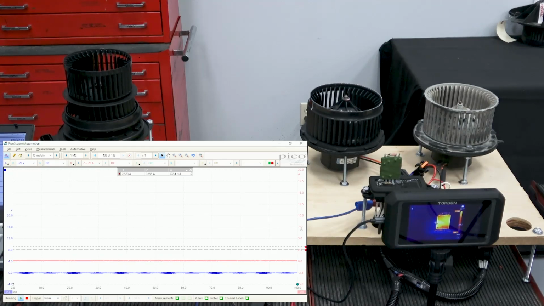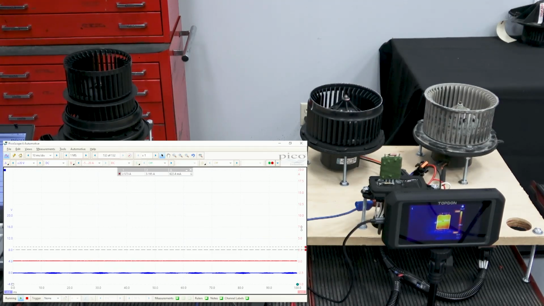And this is a classic example here, where this motor does run at the higher speeds, but if the customer was to leave the motor at speeds 1 or 2, it would continue to draw current, but wouldn't actually be running. And of course, when the motor is not blowing, the resistor gets even hotter still because there's no airflow across it. And so that's how a defective or failing blower motor results in repeat blower motor failure, or blower motor resistor failure, and often, of course, burns out the pigtail.